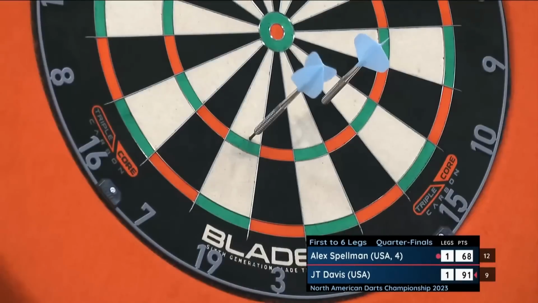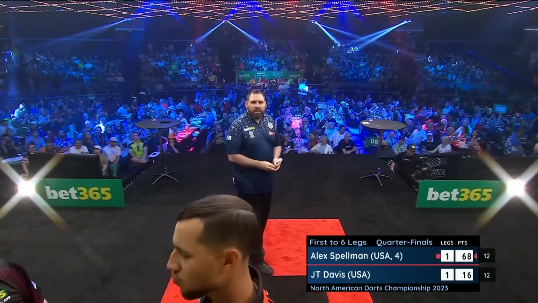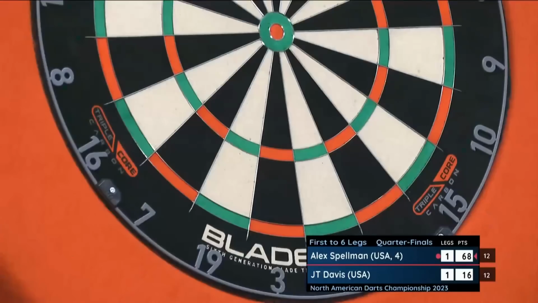Gonna go to the 19s. Cannot get the treble. That's a missed opportunity, but 75. Spellman may only get one dart at double himself here. Alex requires 68. Yeah, things tightening up in general, the mood here.